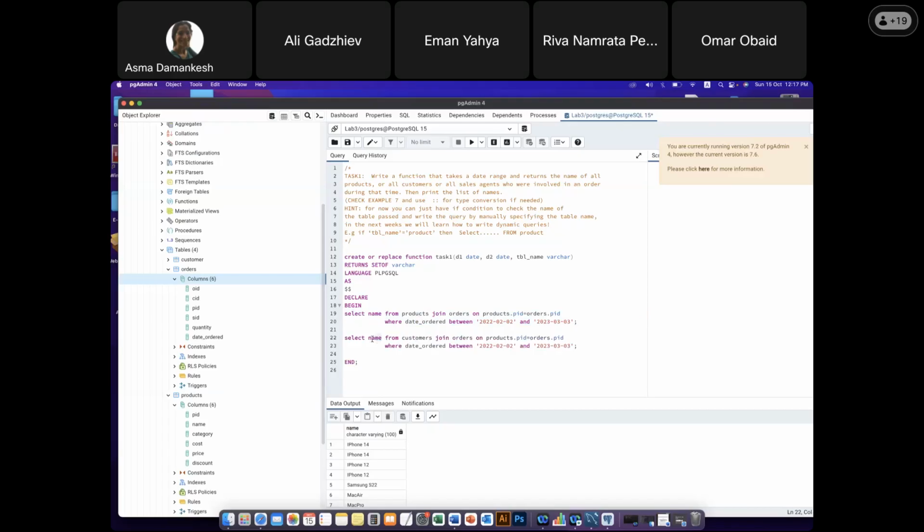And in the customer, the column name is called company. Customer, I think it's customer without this. And then here we have CID instead of OID. We do the same thing here. We get that.